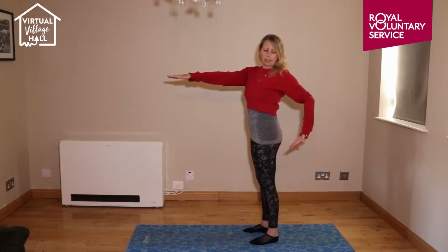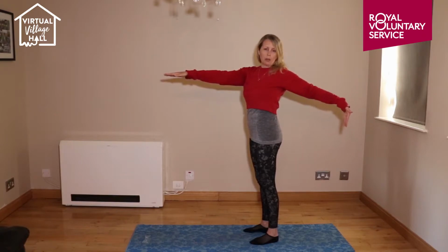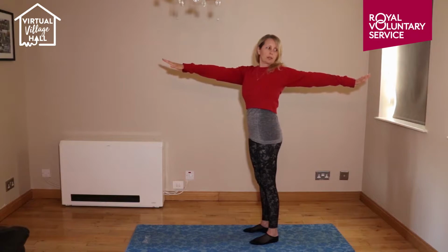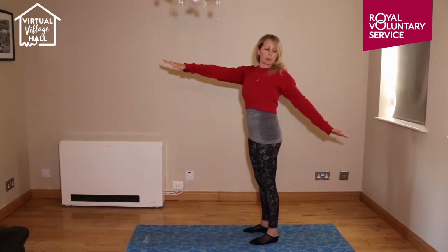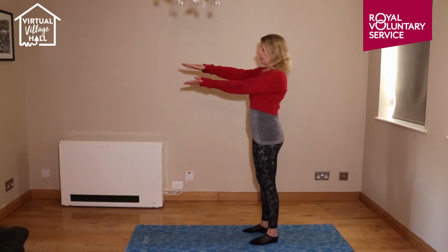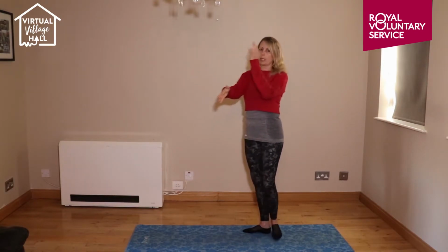Keep the hips and the knees forward. Bring the arm up behind. Make sure those shoulders are relaxed. Take a breath in. As you breathe out, bring in the arm back. And bring the hand back up to meet the other one. Okay, so we're going to swap to the other side.